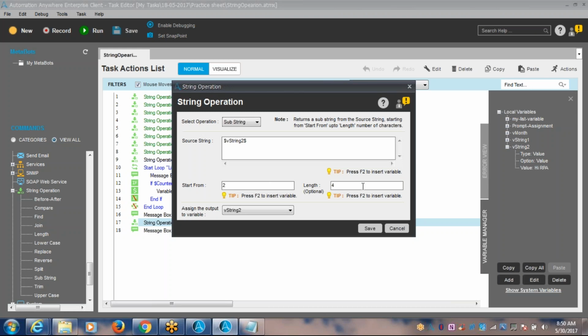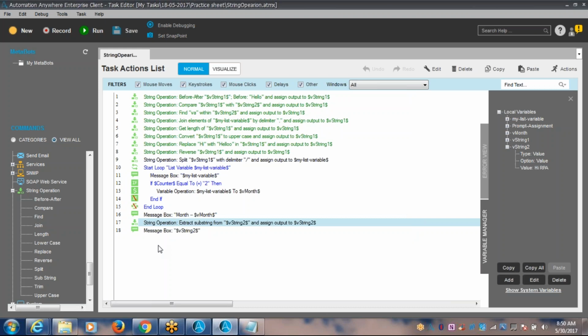There won't be any minus 1 here, it's not even taking the minus sign. So this is substring.